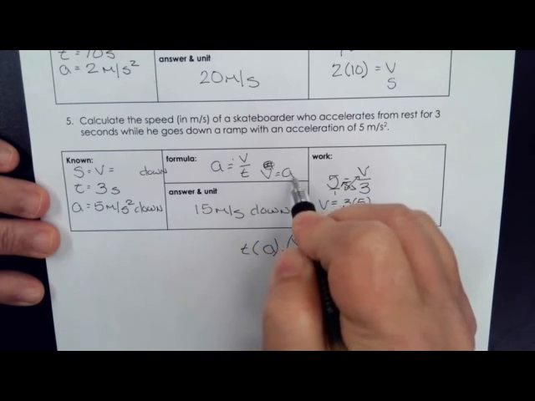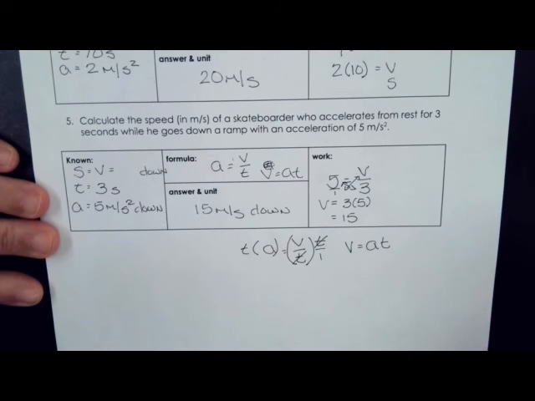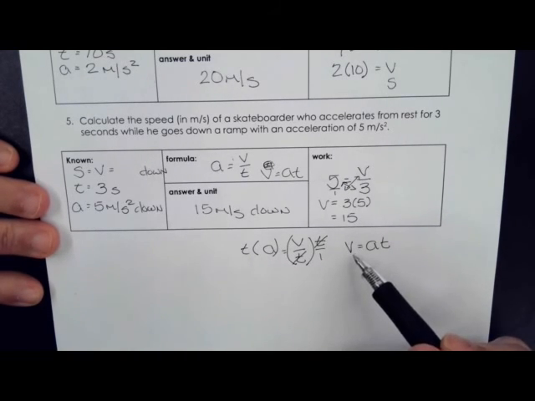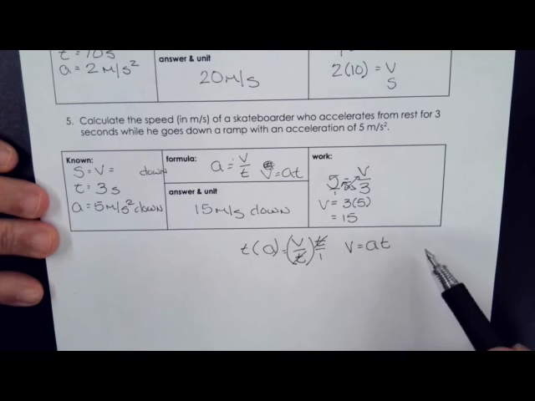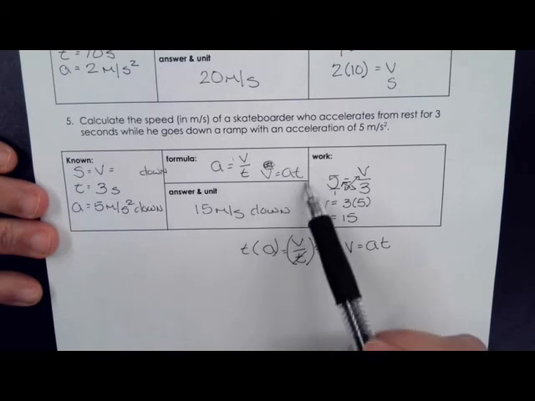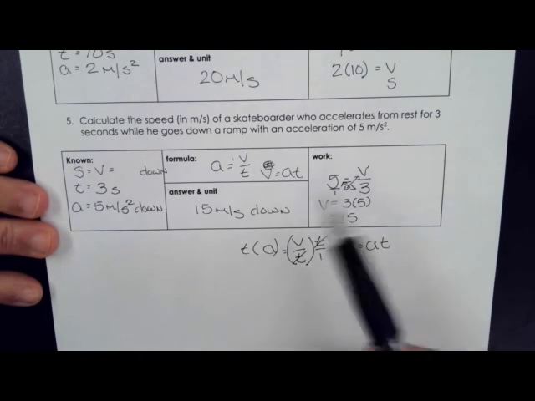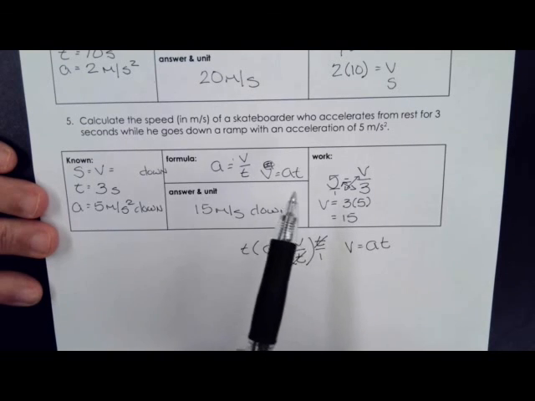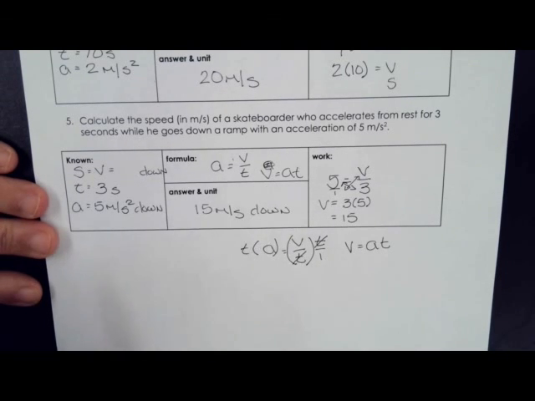V equals at. A lot of kids use that one because it's a lot easier to remember, because it's actually a word. And guess what? If we're talking about speed, it's not the VAT formula, it's the SAT formula. Still easy to remember. I didn't give you this one on your formula sheet, but if you remember that, because you use it a lot, it's a lot easier if you're looking for speed or velocity directly. That will give it to you.